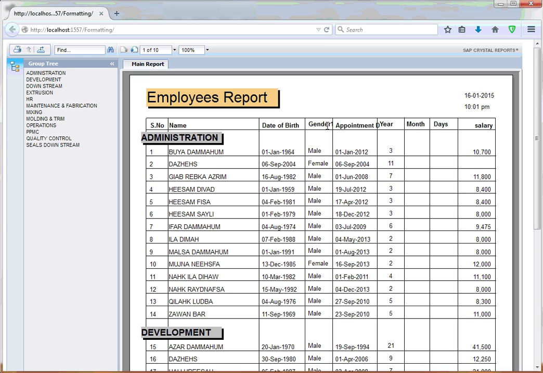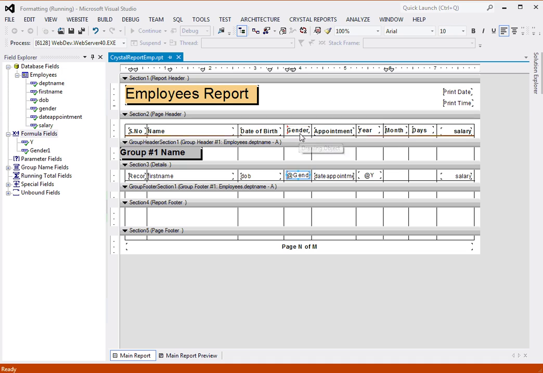Okay, and let's format this a little bit more. Right click here and edit text object, and I don't want that. Sorry. So this one is okay.